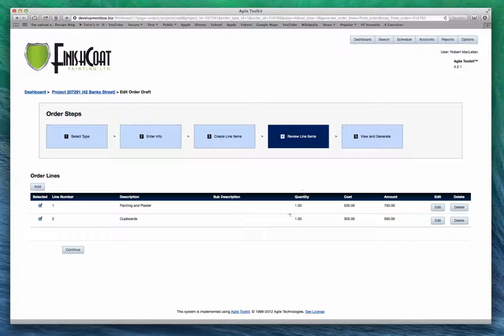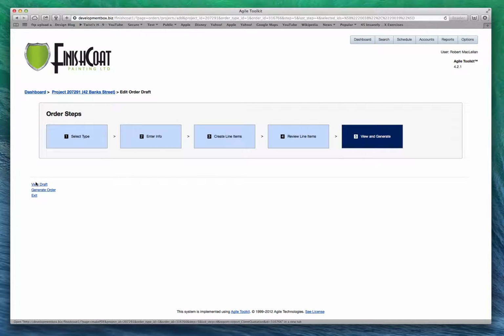And if we take a look down the line here, everything's looking good. Our cost, which we said was $800 total, is now also showing us our amount for the quote, which is looking good. We can see we have a markup on each item, and that looks like it's going to come out to about what we want. So I'm going to say continue on that.